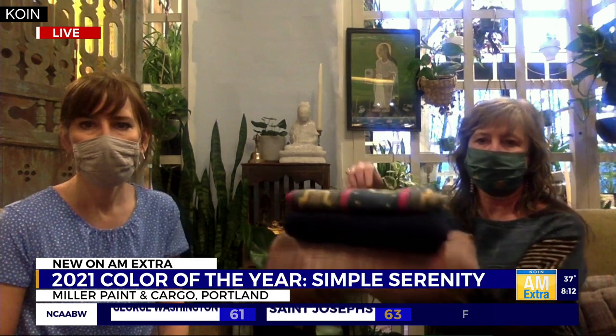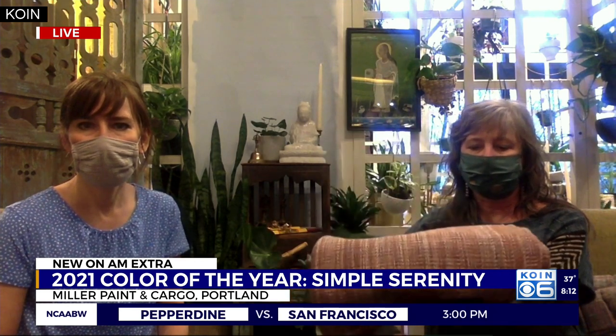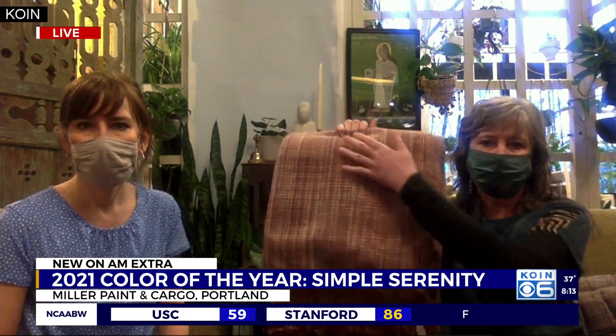Should I put this on an entire wall, or is this a good accent color? A color like this, because it is so calming, could be used universally on all walls. But if your space isn't large enough, you can do just an accent — one wall in this color paired with some wonderful textures and textiles. There's a beautiful blue indigo with a hot highlight color of fuchsia that would be beautiful with it. This indigo cloth from Africa pairs beautifully with it. And grounding colors like the terracotta found in this hand-woven throw really complement a tone like this with warmth and grounding feelings.